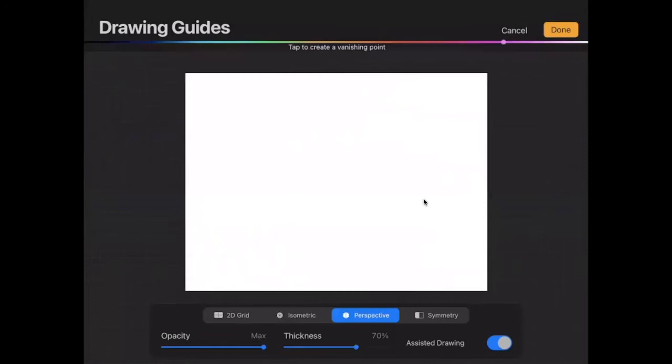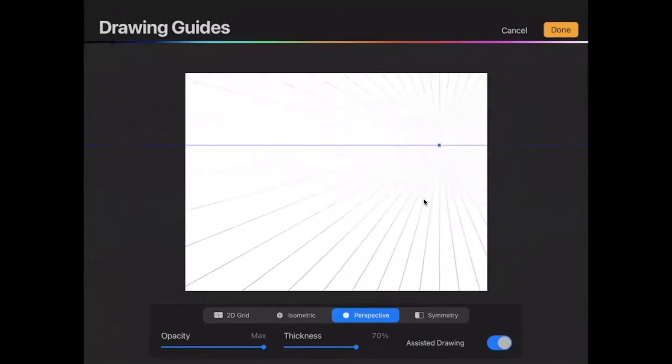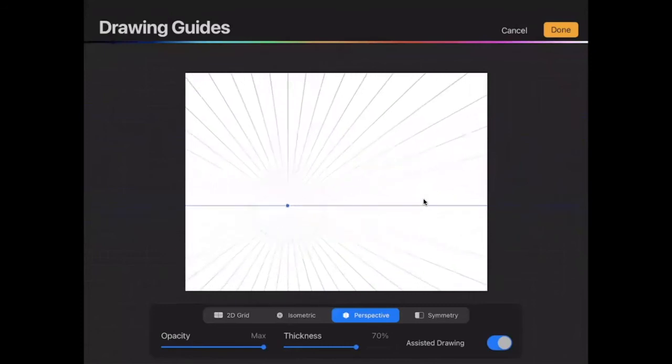So if you have a vanishing point that's outside of the image, you can do that. You can just tap a vanishing point that's outside of your image there. I'm going to move it into the screen just for demonstration's sake. The perspective guide also does work with the assisted drawing.